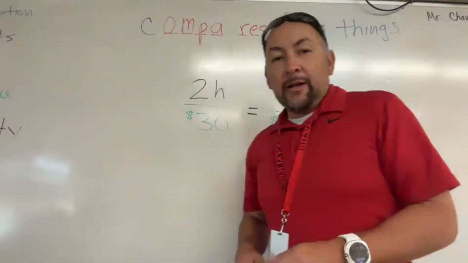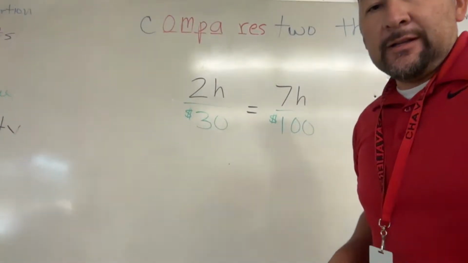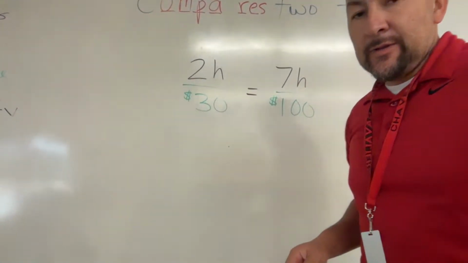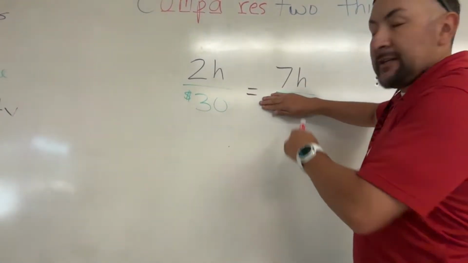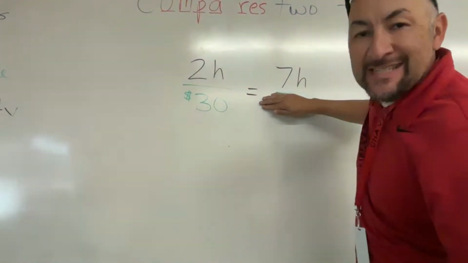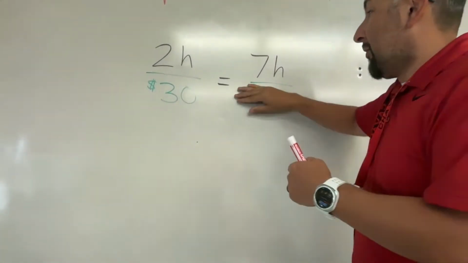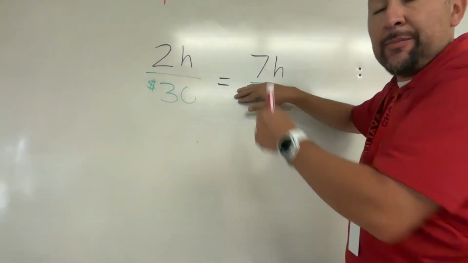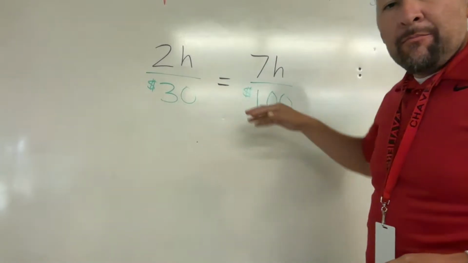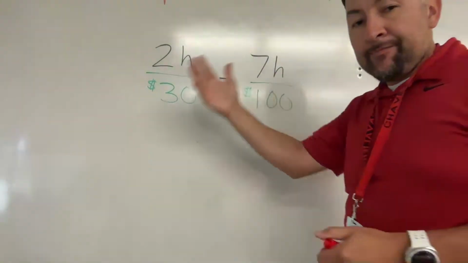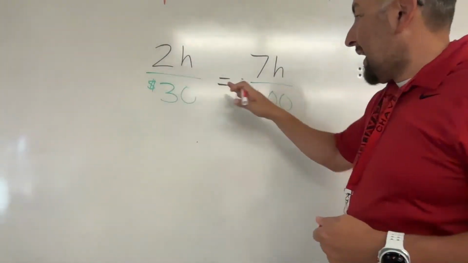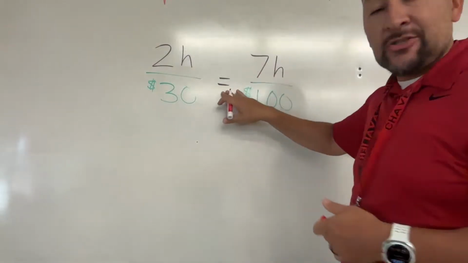All right, good morning. Something that we need to work on is proportions. You guys have been figuring out how to solve if a number is missing. You know that you can cross multiply, or sometimes you can find an up and down pattern or a sideways pattern. But when they already give you a proportion, they're going to ask you, is it actually equal?